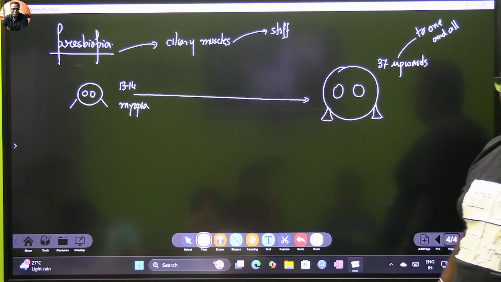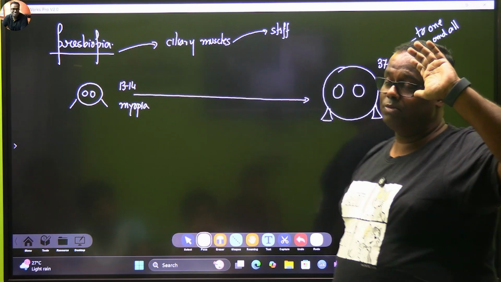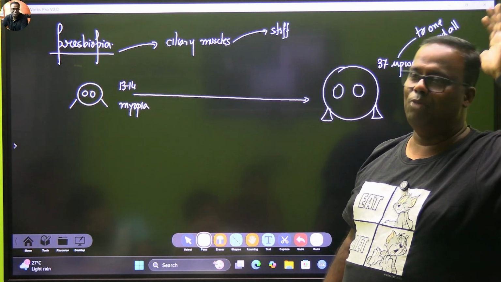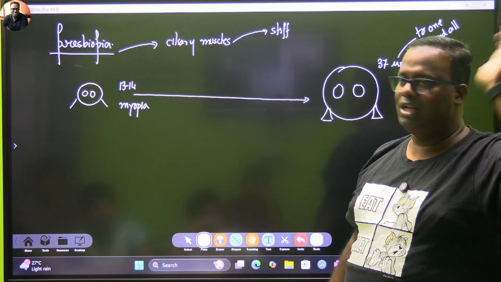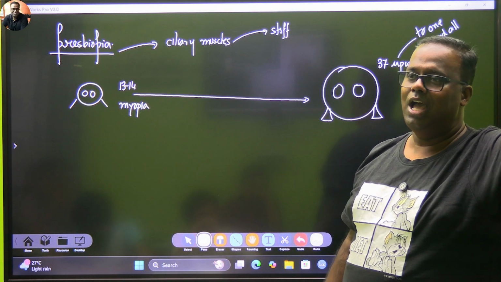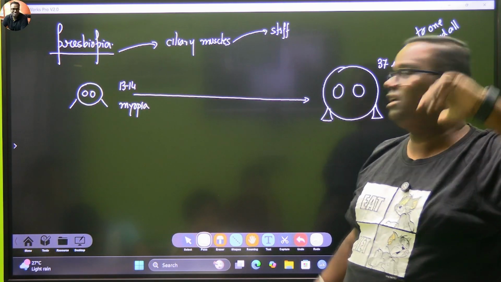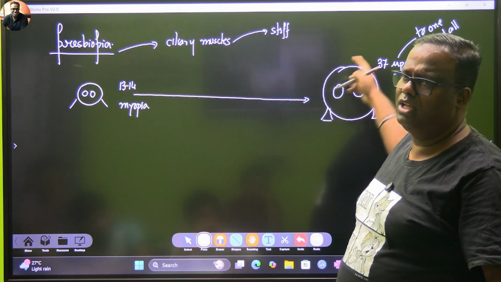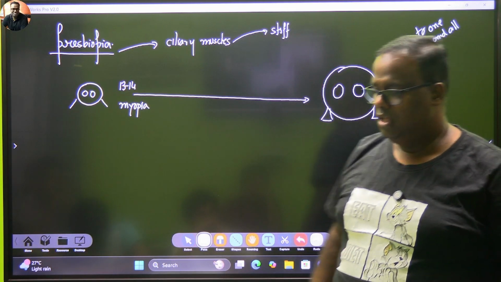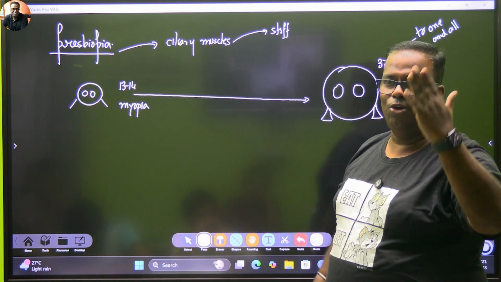37 onwards, I never had specs from my childhood. I've seen my dad with specs, my mom's specs, my sister's specs, but I never had specs till engineering. When I came to Pebble City also, I never had specs when I teach. I do a lot of electronic soldering and all, so that damage usually happens from 39, 40. I got infected from 35 onwards. So what is your first symptom? Anything you read, you will find blurry, because your near point has now gone far off.